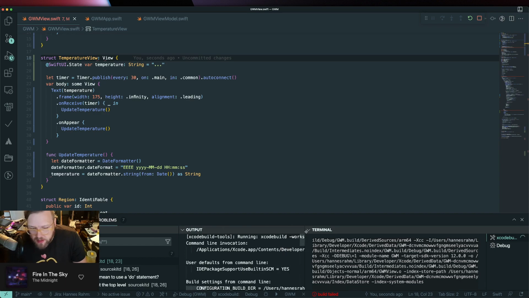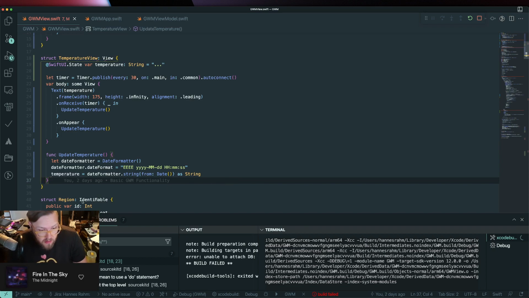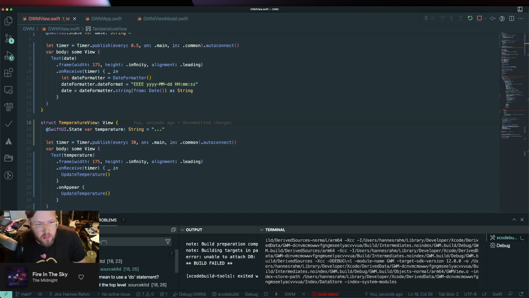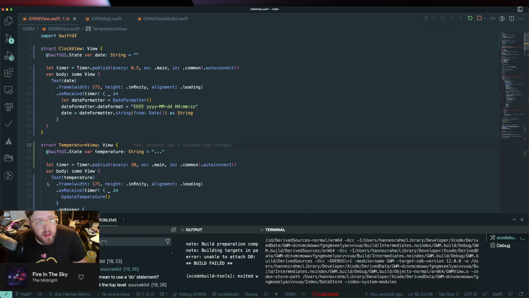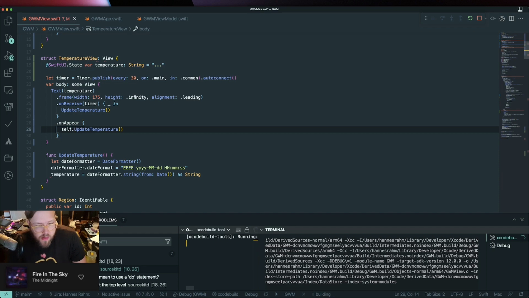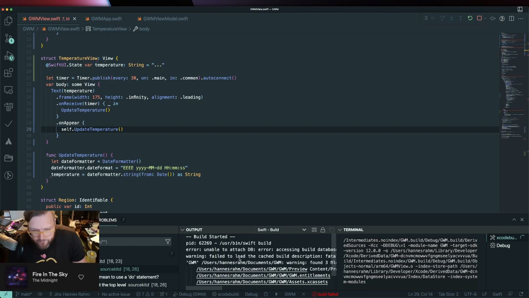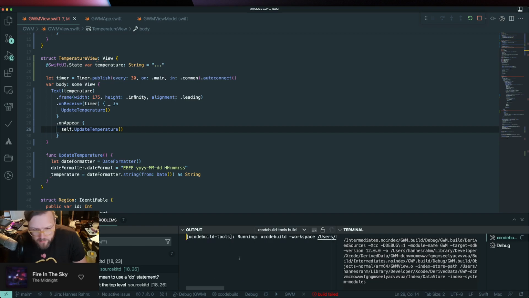I don't know why things are not happening here. It says build failed. Closure expression is unused. Am I like... Why?